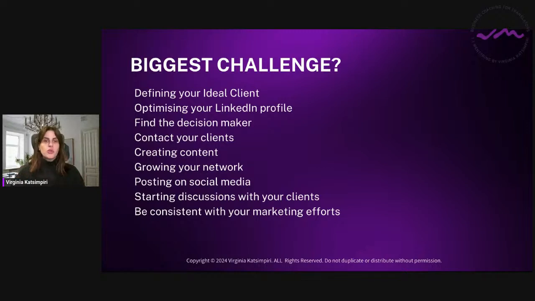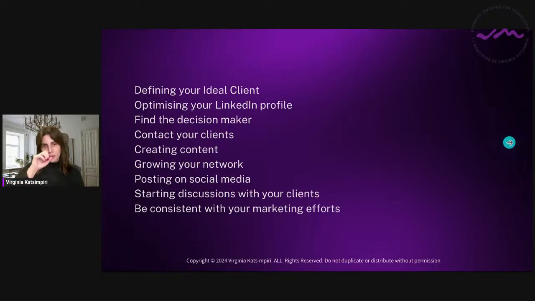You are a business owner, you are an entrepreneur. Even if you're a freelancer, you should see yourself as an entrepreneur, a business owner. Why? Because you need to make profit, because you need to pay yourself a salary. And in order for you to be able to do that, you need to do the admin work, you need to issue invoices, you need to contact the clients, you need to find those clients. So you need to start thinking differently, especially if you would like to start working with direct clients at some point.